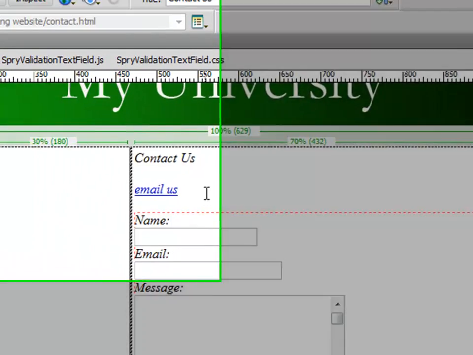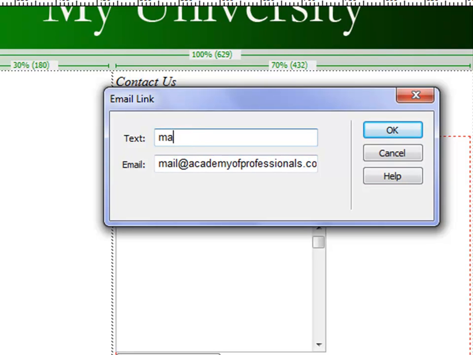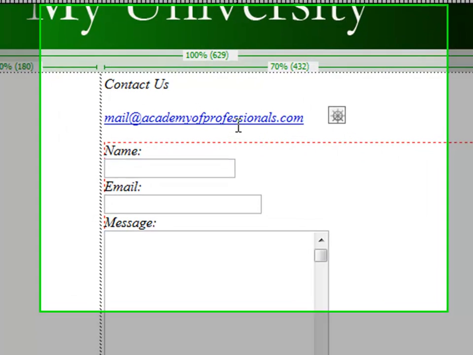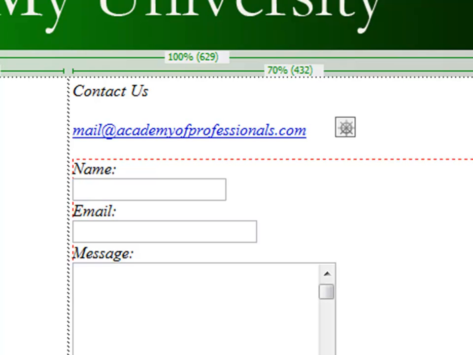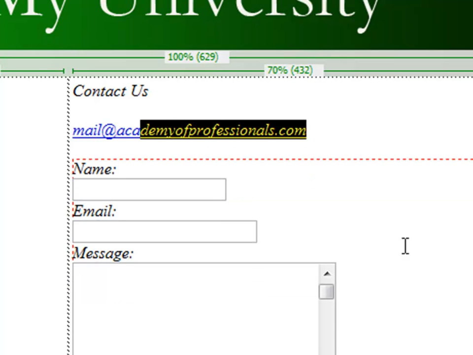You can also, if you click here once again, type in your email address. So you have this complete email address in front of them. They'll click here and open their Outlook Express or whatever software they're using, and they can send an email to us that way. You can also type in your complete address here, phone number or whatever, 1800 whatever, and your address, etc. So I'll just remove this.